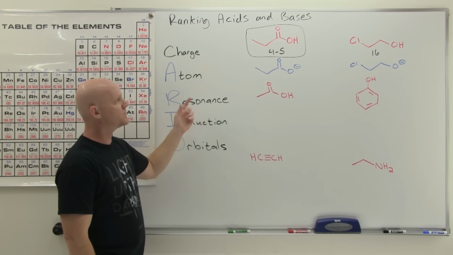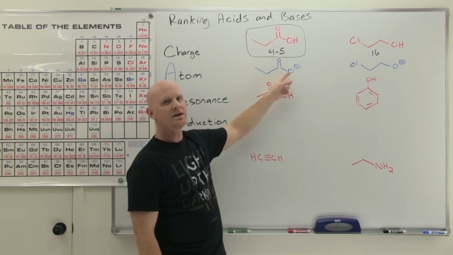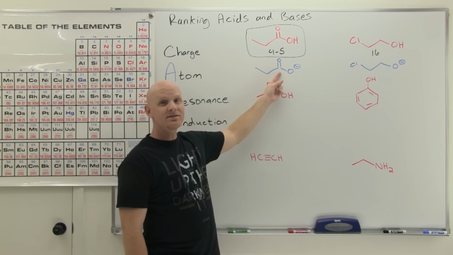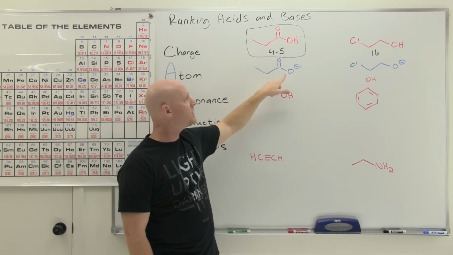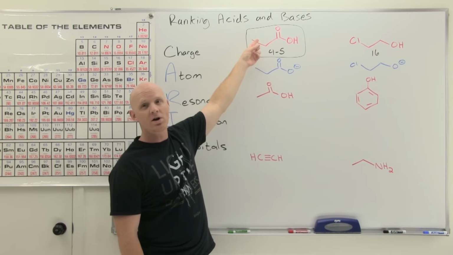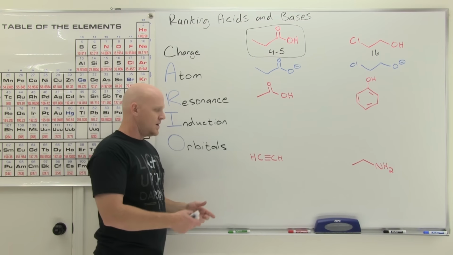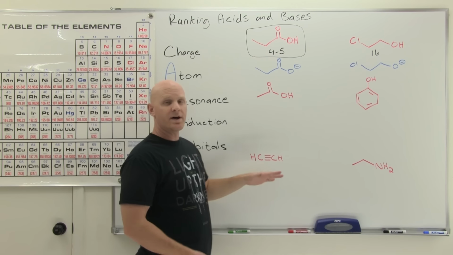So move on to the resonance rule. And we'd see that the one on the left has resonance and the one on the right does not have resonance. And so the one with resonance is more stable, and a more stable base is a weaker base, and a weaker base comes from the stronger conjugate acid. The rules would have led us to the same place. Cool, moving on to the next one here, and this is one I brought up earlier.